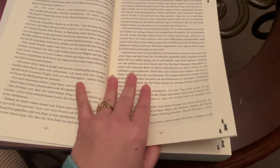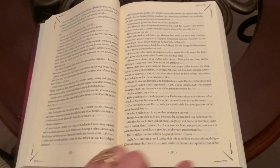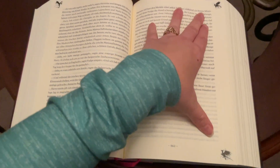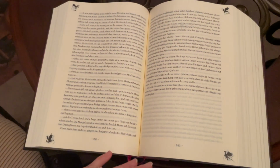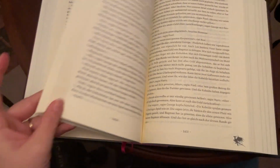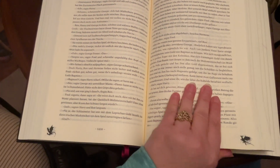And then as you flip through, the spine is so well designed that it is meant to go with the book as you're reading it, right? And of course, this changes. How neat is that? And as you keep going through, not only does the corner art change, but the spine moves to accommodate as you're reading, which is really well thought out when you're making a book this big and that has to handle this many pages. It's really well done.